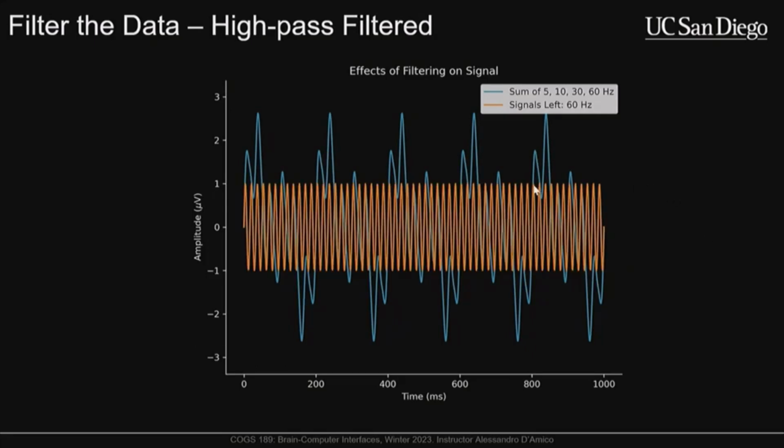And then we also have the high-pass filter. So in this case, our fastest frequency is 60 hertz. And typically, this is going to be an artifact. Depending on where you are in the world, we have a different voltage and different frequency of our mainline, right? The things that we're plugging everything into in our outlets, the main current here in the US is 60 hertz. In other places in the world, it's 50 hertz. Some places it's 40 hertz, I believe. But here, our line noise is 60 hertz.